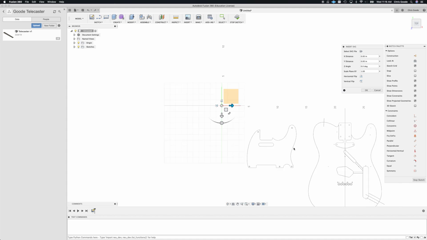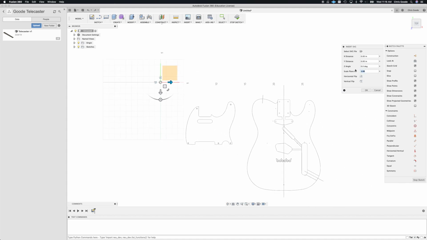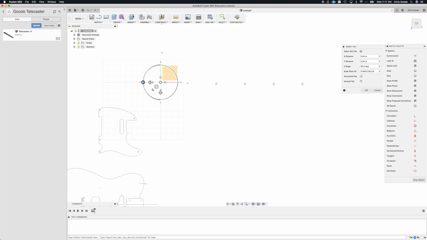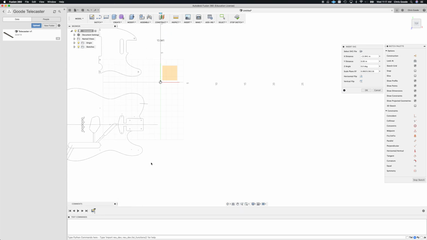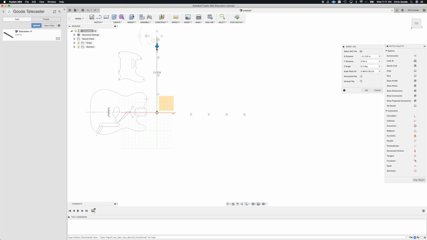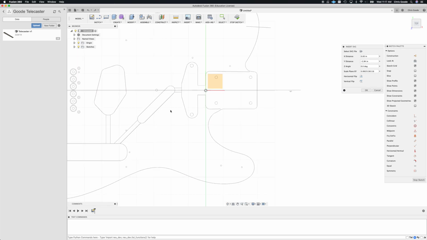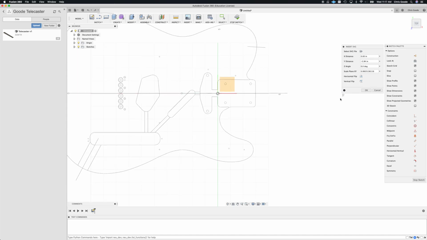All right, let's back up here. We're going to do a couple of things. We're going to scale the XY plane. I'm just going to paste in that calculation that I just made, 0.9925. All right, that's the scaling factor that we just calculated. I'm also going to move this over to a place that I want it to be at. So I want it to align left to right with the x-axis. This doesn't really matter so much, but I'm going to try to line this up with the zero line on Y, and then line up the back of the neck pocket on the X axis. We could play around with this and dial it in until it's sitting right on top of those lines, but it doesn't really matter. So I'm just going to click OK.